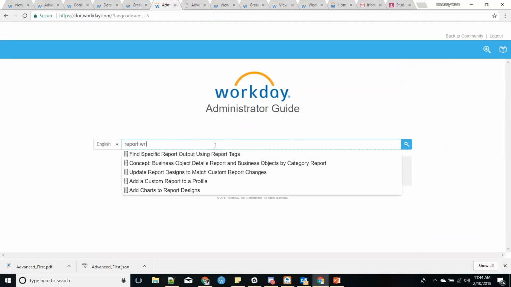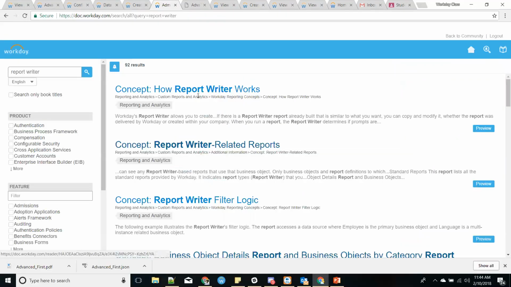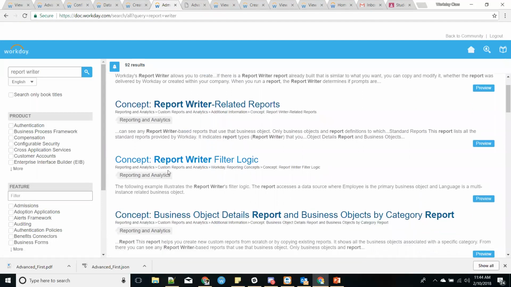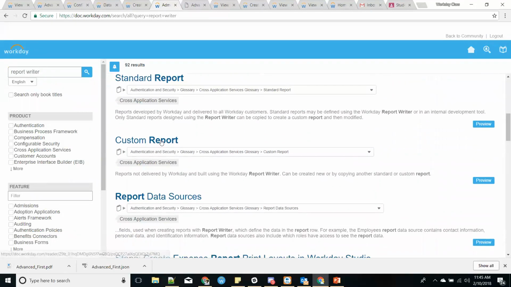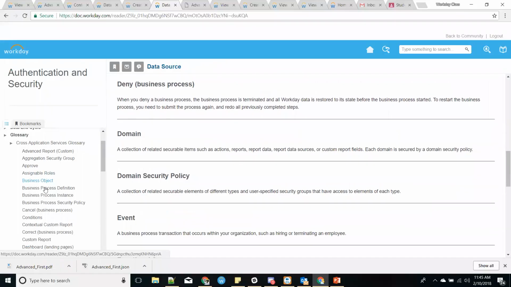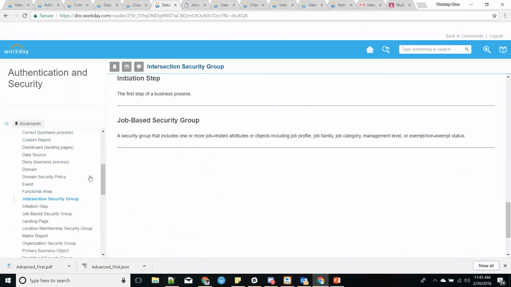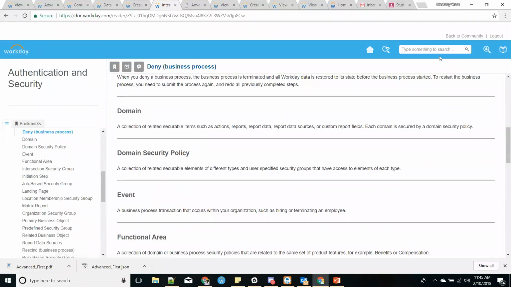So you can go to report writer. Composite report.